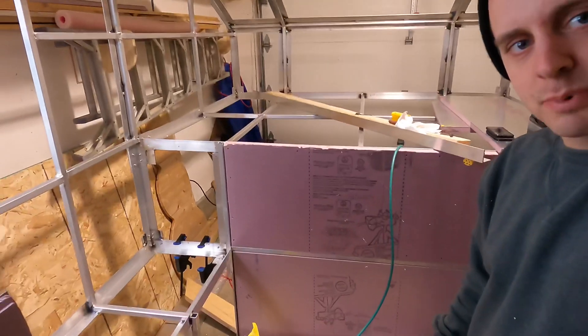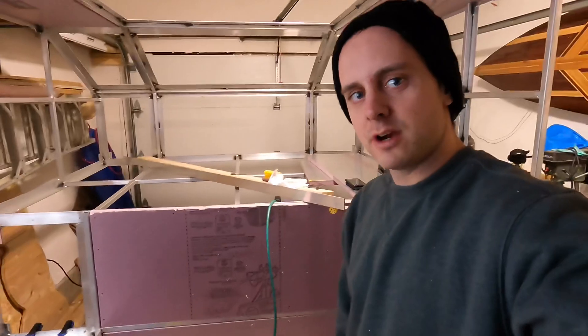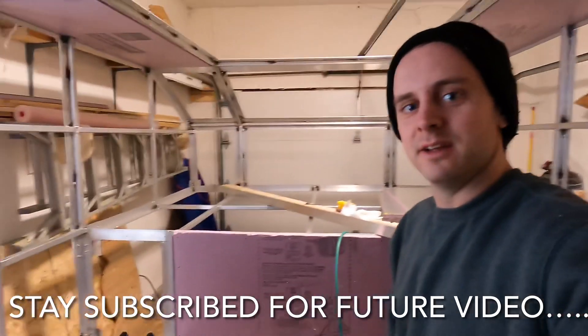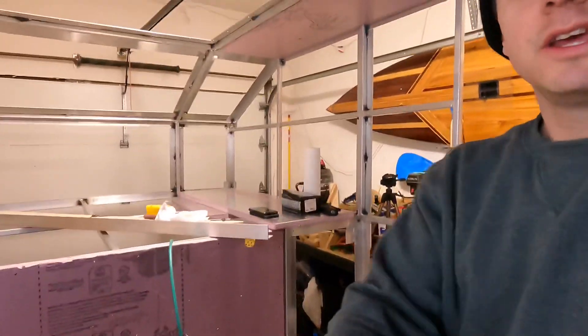I'm just working away inside the camper, still putting in panels. Get a little glimpse of it here — there's a lot of empty holes in there behind me. Hoping to get that roof one finished up, then the other roof on the front, and right now I'm just putting in the front wall here. Not sure yet if we're going to put a pass-through window into the truck — really depends if I can fit through the window in my truck. And then we're going to put these two corner ones in, one on each side, and that'll finish off the front wall.